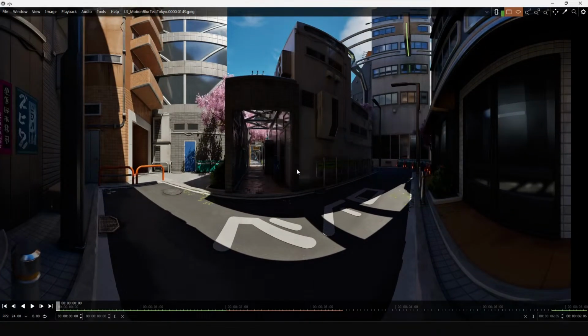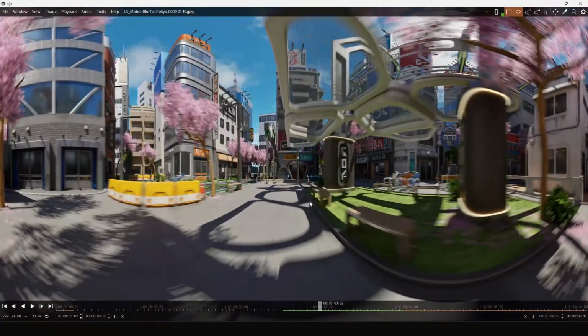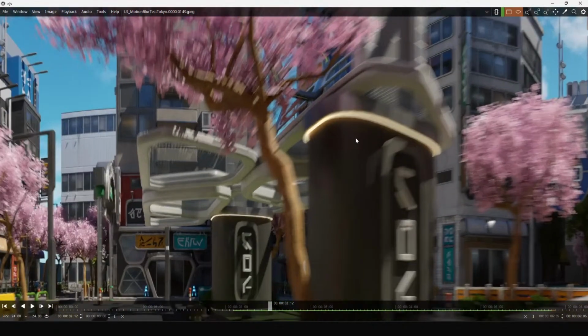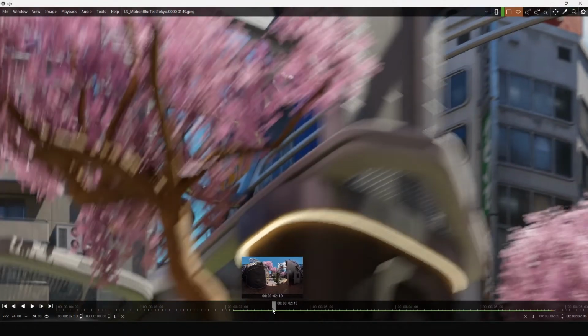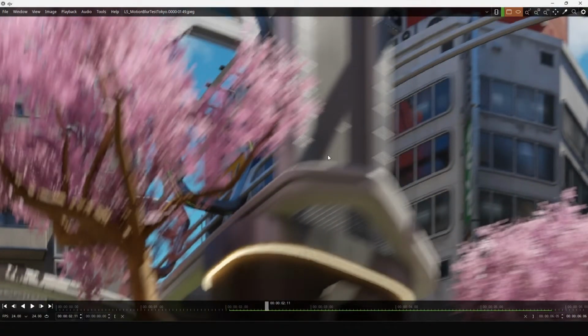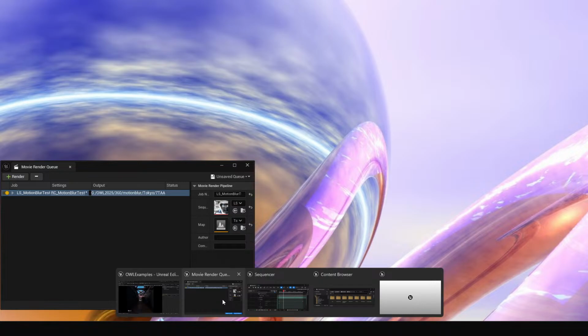Okay, so seven samples. I feel like this is gonna look better than TAA. It took longer. So even though it gave me that warning, I think this looks better than just TAA, you know?